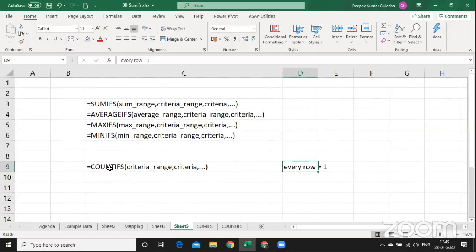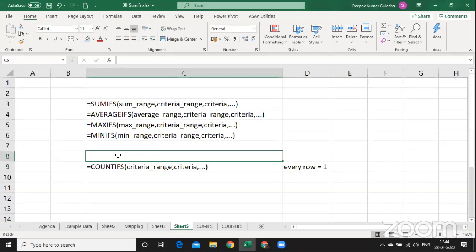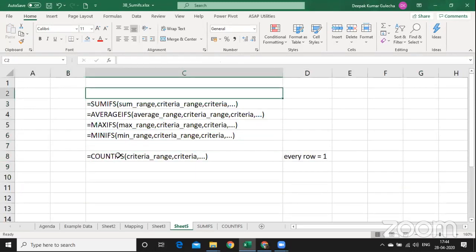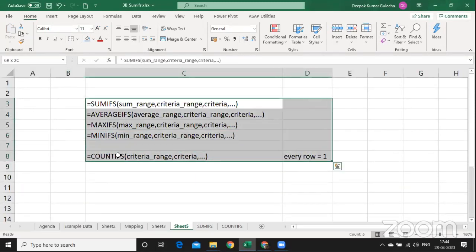In the case of COUNTIFS, we need to provide only criteria and criteria range, because wherever the criteria is matching, that particular record is counted as one. Have you understood this, members? Can you please reply? Can you also note down this one?